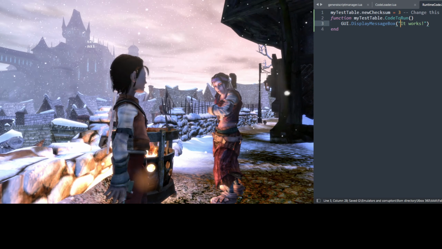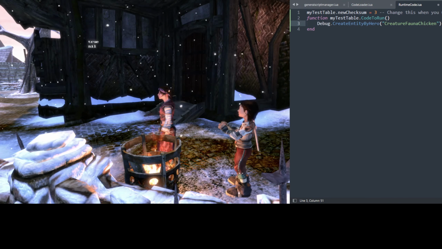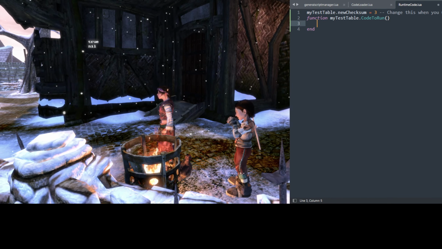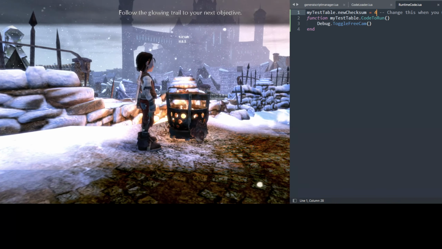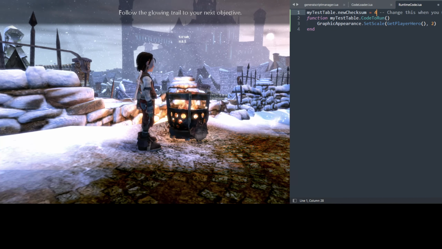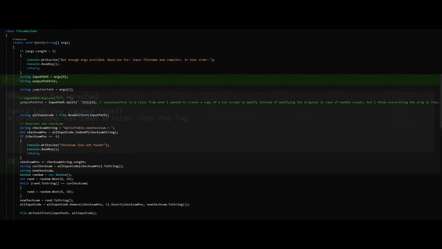Changing this number manually is a pain though. I've personally set up a script on my text editor that automatically changes the new checksum value in the currently open file when I press a key combination, so I don't have to manually change it every time I want to run code. I did this by setting the text editor's build system to point to a custom application that simply reads the current file to find the new checksum value, then randomize it. I'd recommend you do this too if you're programmatically inclined, as all I have to do is press Ctrl and B instead of modifying the checksum and saving.